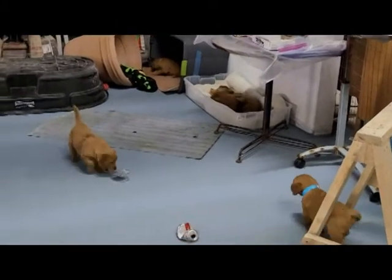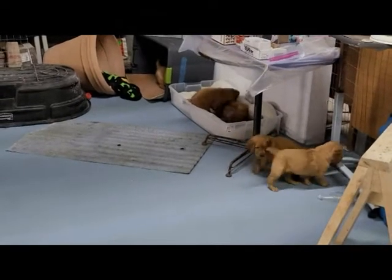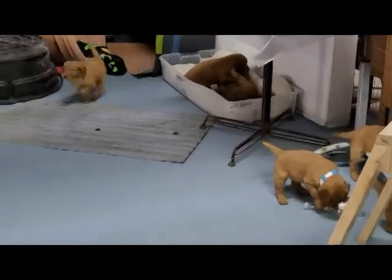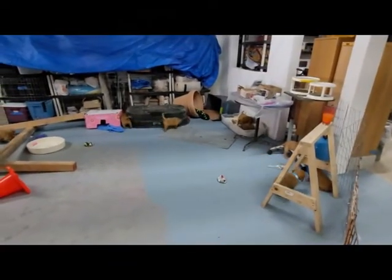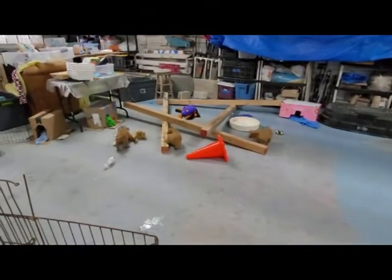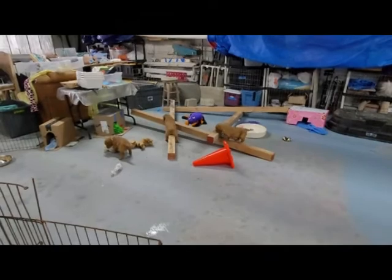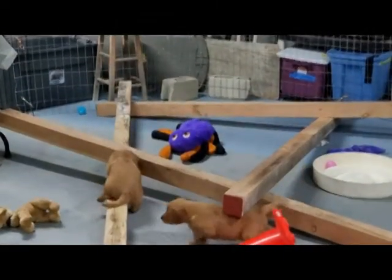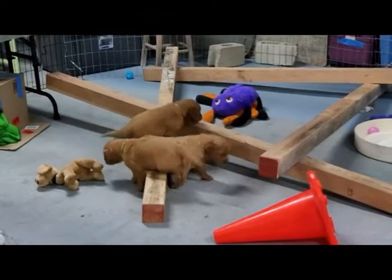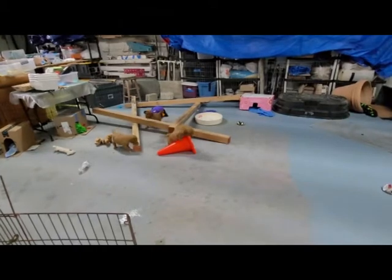So today is Saturday, and it's probably the first Saturday of November — maybe the 5th, something like that. And today they'll be out here by themselves. Dahlia will be here going in and out, and I will be here going in and out. What I'm concerned about is this being a new area — it is amazing how a puppy will find a loophole and be able to get out. So it's really super important that we watch them, and when they start getting really creative at the bottom of the gates, we figure out how to stop them from going under or through any of the fencing. We will have one more expansion, and that will be to expand out into about 15 more feet. So it will be a huge area.